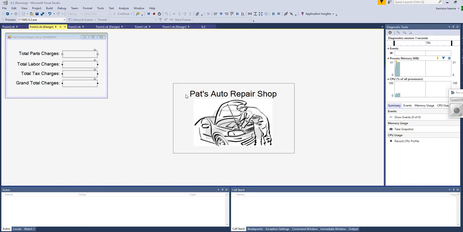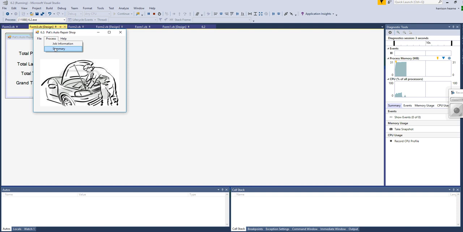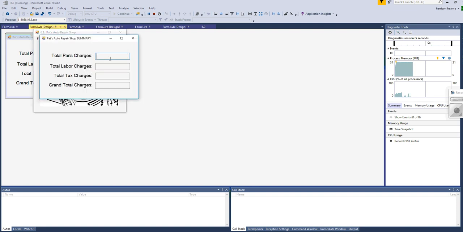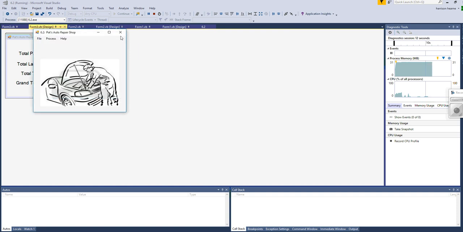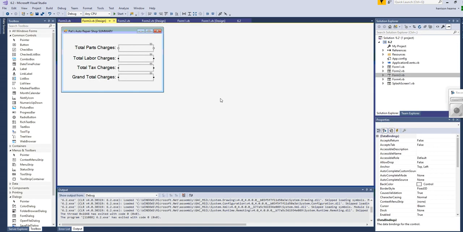And now when we run, if you're like me, I just like to check every step of the way. Now when we run, if we go directly to summary, we can see if there was data in here, I can click in there, but right now I'm trying to type, I can't. So that will take care of that.